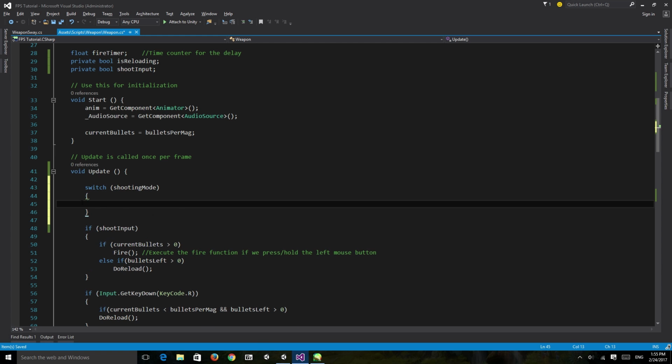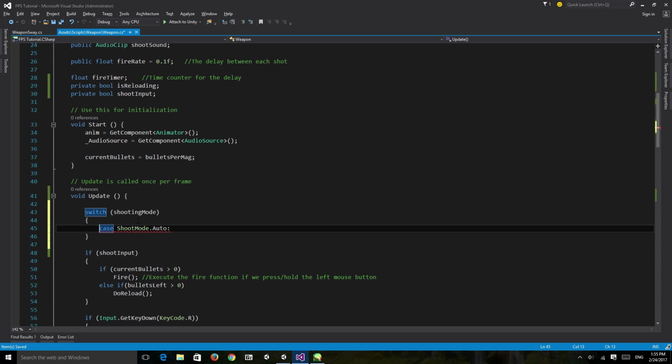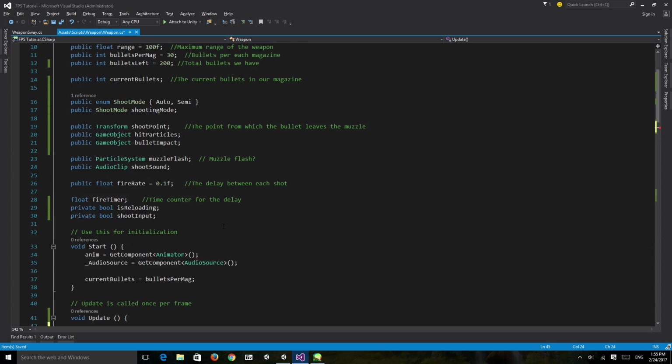So what this does is it's like an if statement, which jumps from one thing to another. Let's just move on and I'll explain how that goes. So case. Now I'm going to show you something. Notice how when I wrote case, I'm not writing the name of the variable shooting mod. I'm actually using the type.